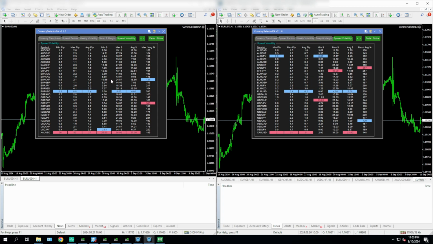So this is the same over here at my FX. And if you look at Euro US, on my FX markets, the average pip is 0.4, whereas in Darwinex, the average pips is 0.2. And if we scroll down to gold, on Darwinex, the average pips is 21, whereas on my FX markets, the average pip is 27. So overall, if you eyeball the average pips down this column, Darwinex does have a smaller spread.